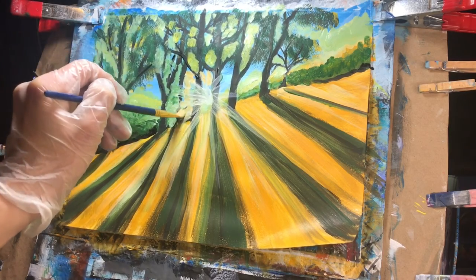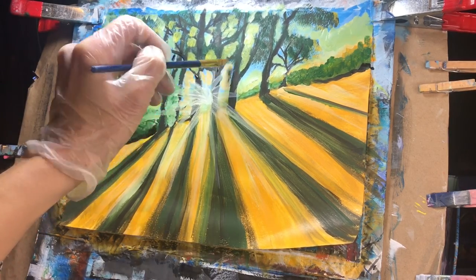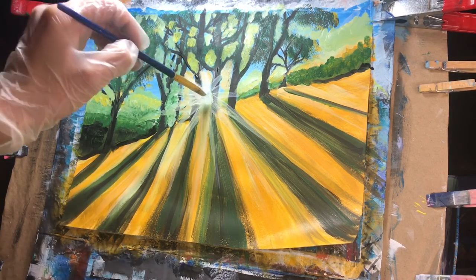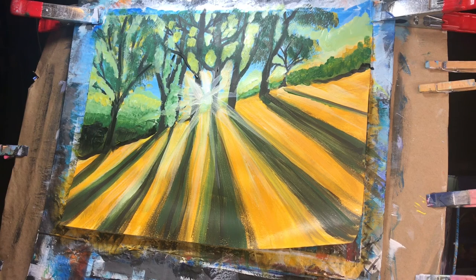Some of these areas between the trees where the sun is beaming in more heavily. Okay, so at this point we have a finished painting. Joni Young continues on with some grass highlights using her fan brush, which I was not comfortable doing, so I stopped at this point, but you can continue on watching her video.